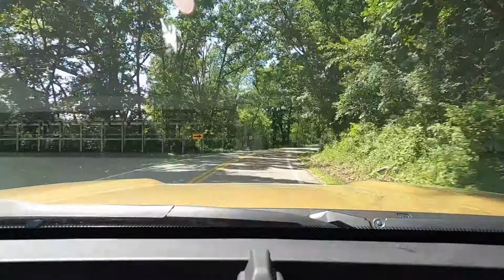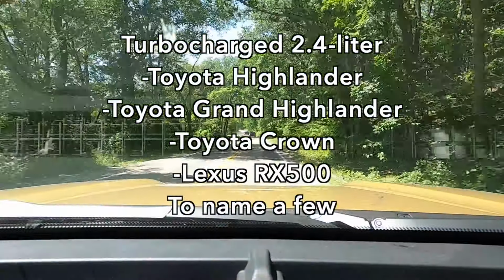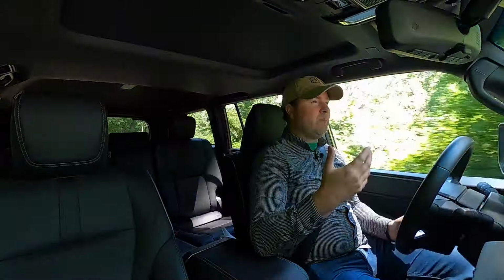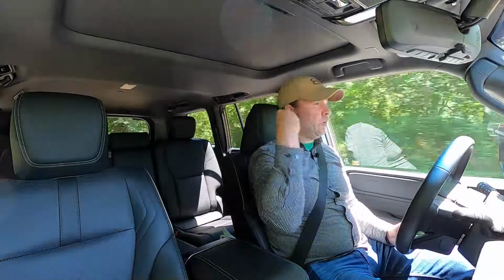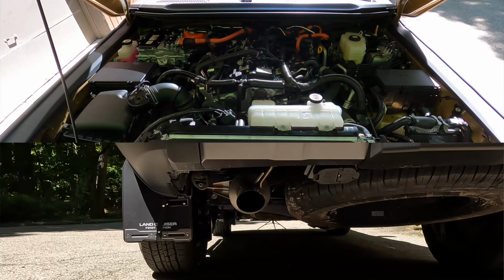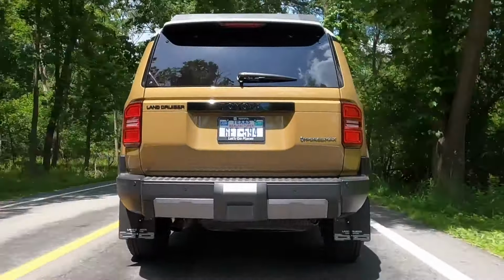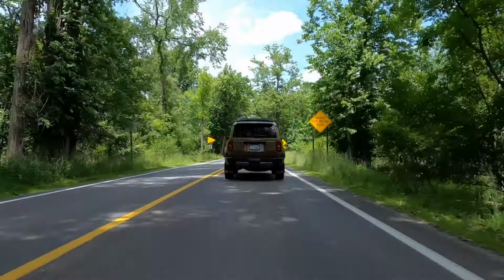Bigger than I expected. This turbocharged 2.4 liter has found its way in a lot of Toyota and Lexus products, and usually the torque output I see from that engine peaks at around 315 pound-feet, which means the electric motor is doing a healthy amount to add to the peak torque of this engine, but horsepower is mostly the turbocharged 2.4 liter. The electric motor probably adds 50-ish horsepower to the equation. Toyota, of course, didn't tell me exactly. This being an iForce Max engine means that we do get an automatic transmission. This one is an 8-speed automatic transmission, and generally it works really well.